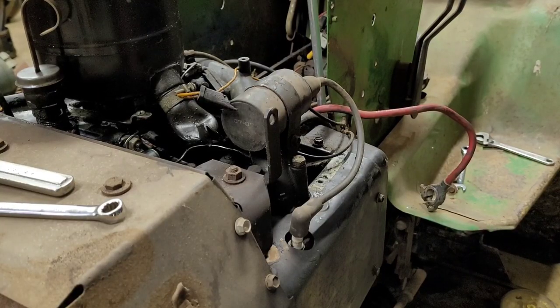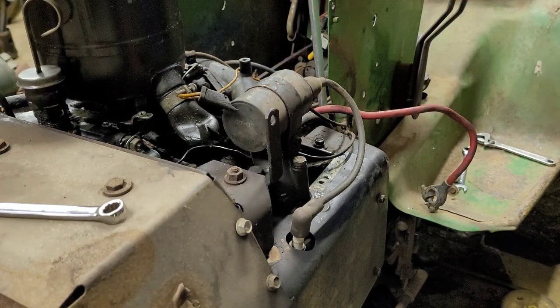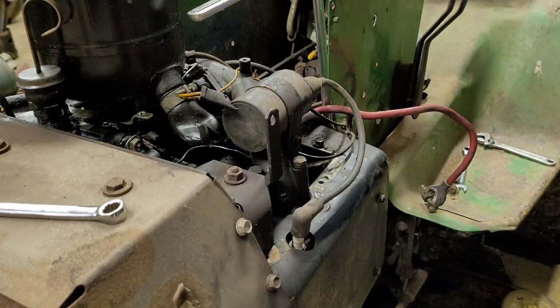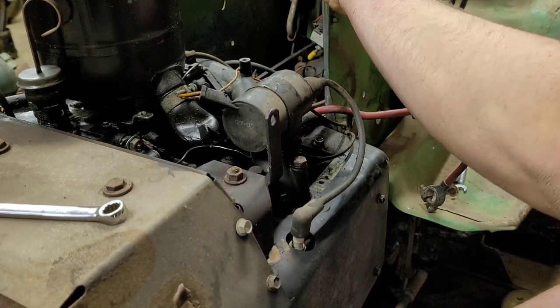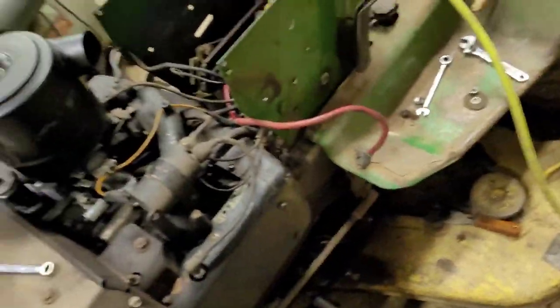Showed everybody exactly where the bolt is right here. Now I just got to get to it and get it out. All right, I showed you grabbing this bolt out. I also grabbed that one out. Didn't put that on camera because not a lot of space over there to work, and you can't really see anything anyway.